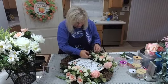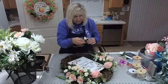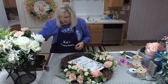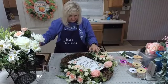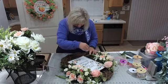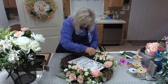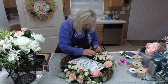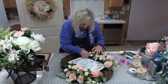So I'm trying to feather these out. So I'm playing with the roses because there's some that are short and some that are long. So I'm trying to get them to lay where I want them to lay.